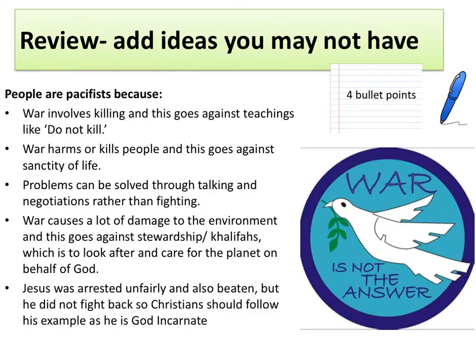Review the ideas that you've got and add any bullet points to yours if you haven't got them. The first point that we can give, and the most obvious one, is the fact that war involves killing, and this goes against teachings like do not kill, and if you've killed one person, it's as if you've killed the whole of mankind. That would support pacifist principles, because if you're not going to war, you're less likely to kill people.